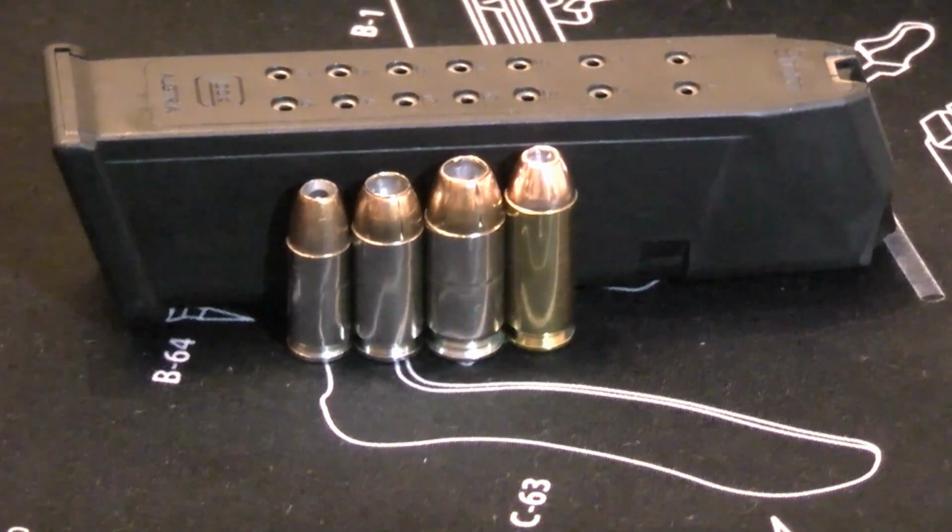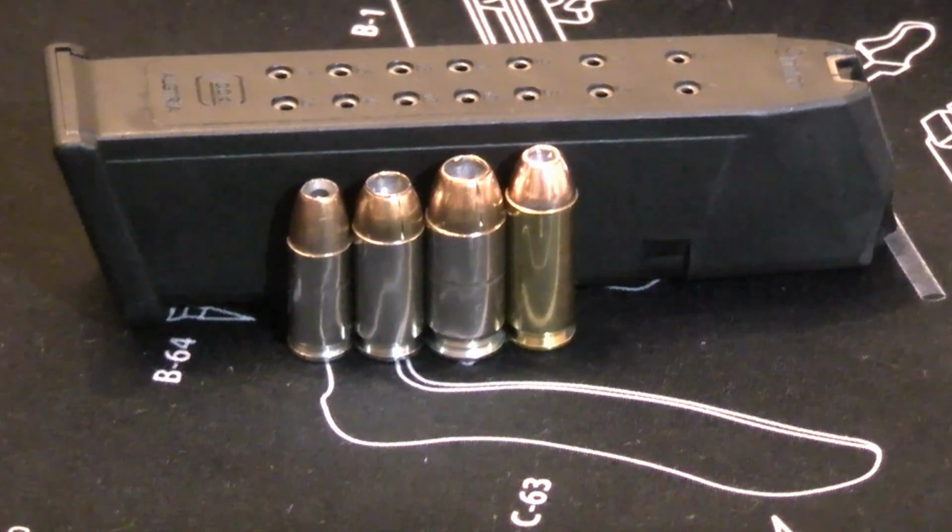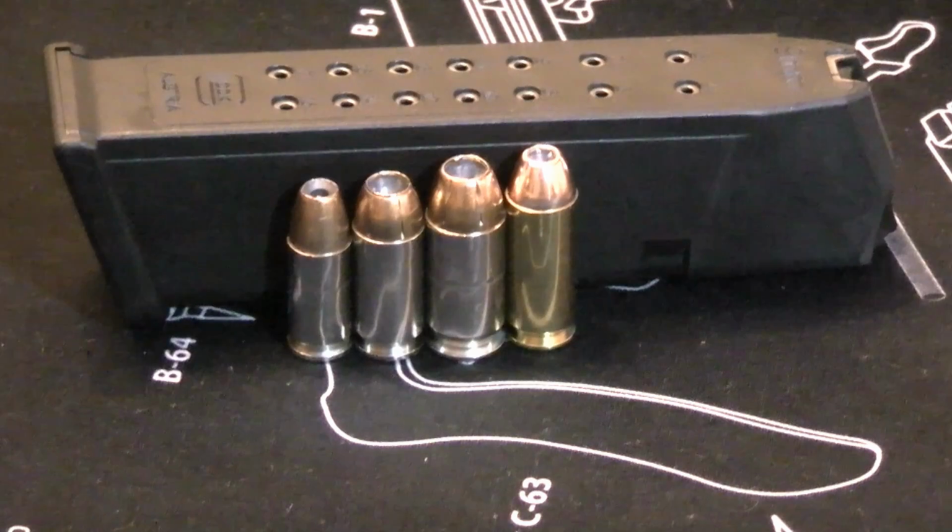The usefulness of this round, it can be used for home defense. It can be used at the range. It's actually quite a bit of fun to shoot at the range, and definitely draws the attention of those around you. And collectors, and also hunting. These pistols are powerful enough to be used for hunting most game by pistol, and they're powerful enough to be used to defend against larger, heavy predators. You would have no problem taking down a black bear or a panther, cougar, mountain lion, that type of thing with these. They're even frequently used in Alaska, which is grizzly territory.